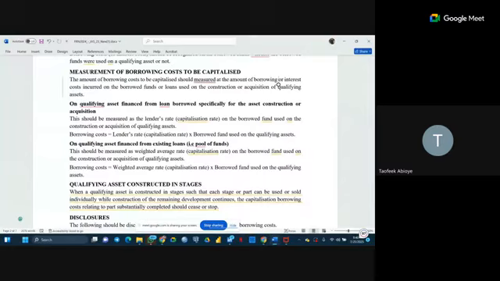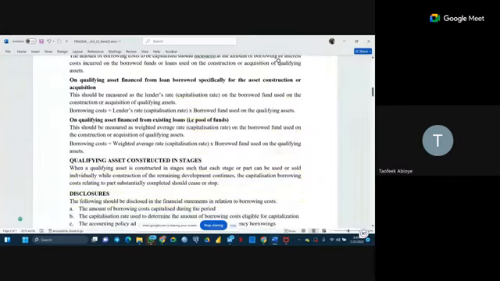So this is now becoming a pool of funds that you are using to finance a particular project. What they are saying here is that for you to know the actual rate you are going to use in calculating the interest you are going to pay on this fund, you should find the WACC of the pool of funds, which is the weighted average rate of the pool of funds. Doing so, we are going to arrive at a single rate that we can use to calculate our interest. When we solve an example, we are going to understand this better.